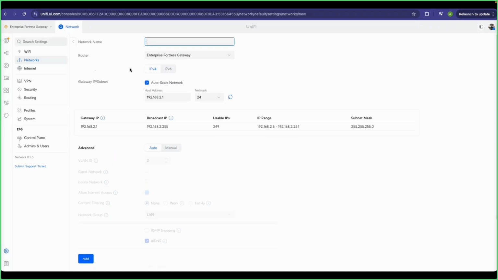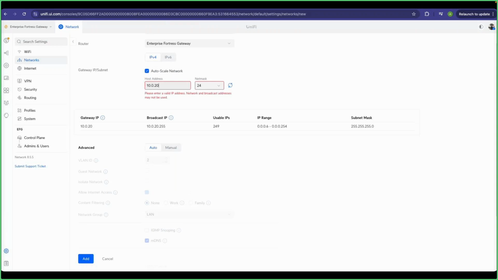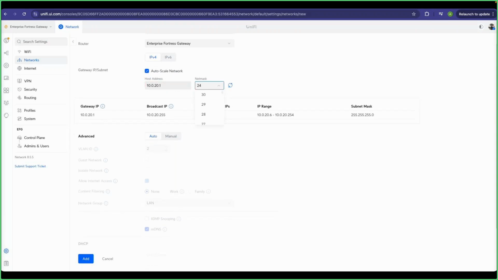The next one we're going to do is a more traditional network setup, and we're going to assign a VLAN to this one. So the default network cannot be changed from the VLAN assignment of 1. You do have an option to select a different router as well, so you can select a third-party router. If something else is in your network handing out VLANs, then the third-party router is the option. Alternatively, you can just use the EFG for that.